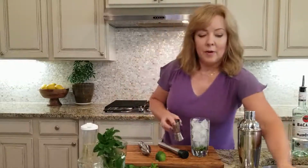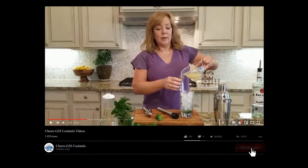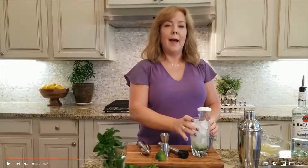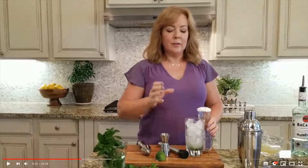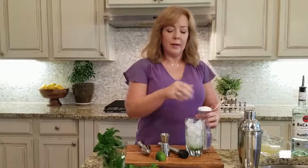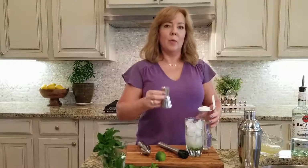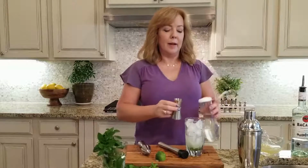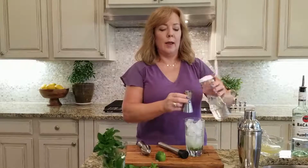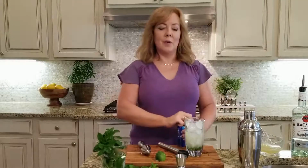And now I'm gonna go ahead and put the lime juice in. I'm gonna put 1 ounce of lime juice. So on the simple syrup, it really depends on how tart your limes are because this should be very refreshing, but it really shouldn't be an overly sweet drink. So for most people, I would say start with a 1/2 ounce and then add more simple syrup if it needs it. But I know that my limes are very tart, so I'm gonna put a whole 1 ounce of simple syrup. And I'm gonna go ahead and add some club soda.